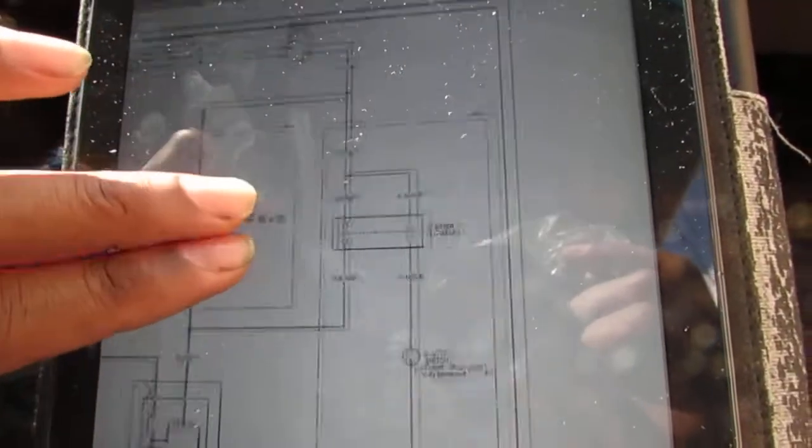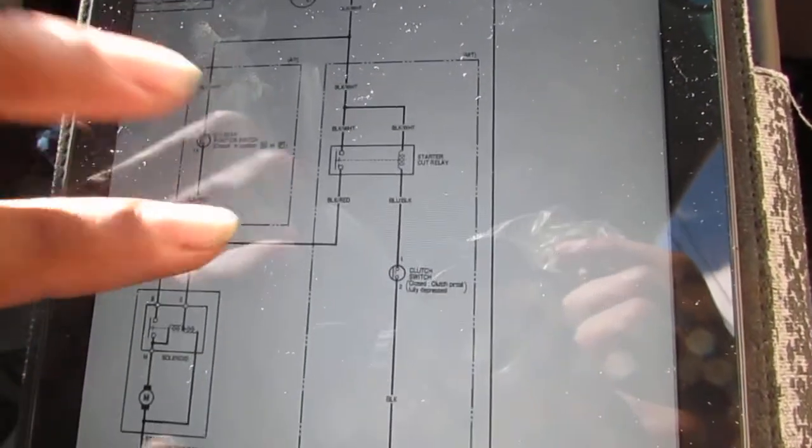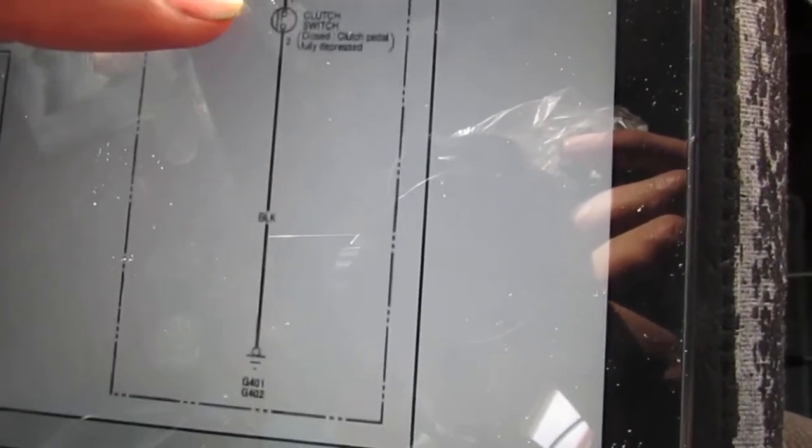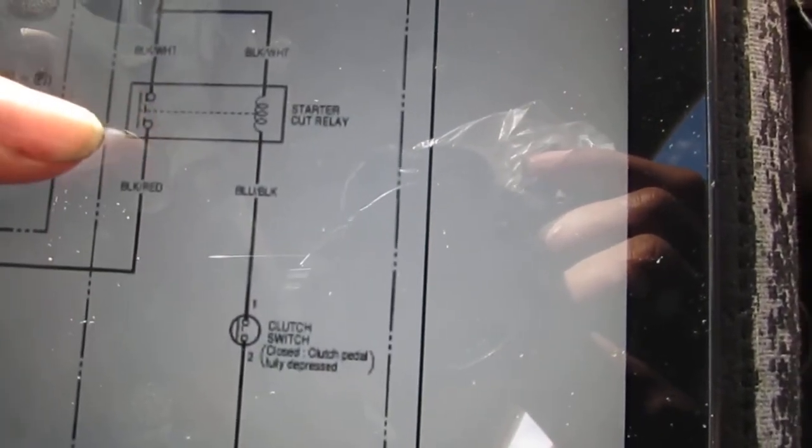So, what I was thinking is splitting this in half, because I didn't really care yet if there's battery power getting in there. If I can split it in half, which would be right here by the starter cut relay, I can figure out if there's a problem from this side, or if I have to go back to here and test that. The issue is I'm having a hard time finding this starter cut relay. I'm digging around, trying to find it. If I can find it, I'll be able to do a couple of tests. I can check for continuity on that clutch switch to ground, and then also see if it's getting power from the black and white. You know what I mean? So, it's over here.